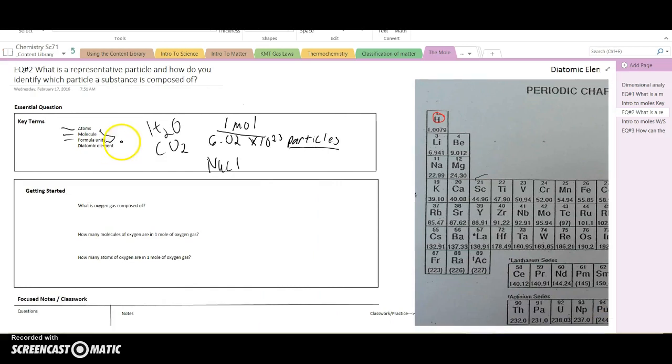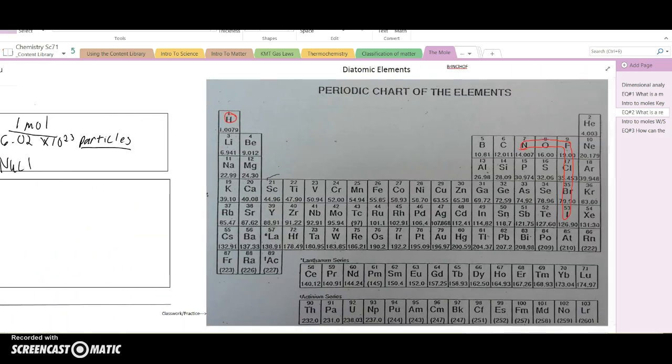And the last thing we have here is diatomic elements. Diatomic elements are special elements that are so reactive that they are going to react with another atom of itself. And there are 2 ways to remember the 7 diatomic elements. One is Brinkelhoff. That little acronym tells you the 7 diatomic elements: bromine, iodine, nitrogen, chlorine, hydrogen, oxygen, and fluorine. Or you can look at the periodic table, start with 7, and make a 7 that identifies 6 of them, and then hydrogen. So those are the 7 diatomic elements. And we would consider those to be molecules.